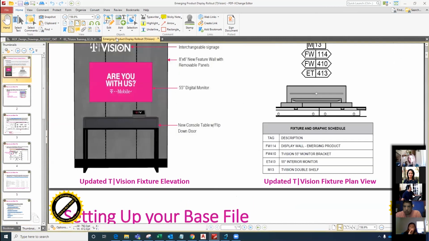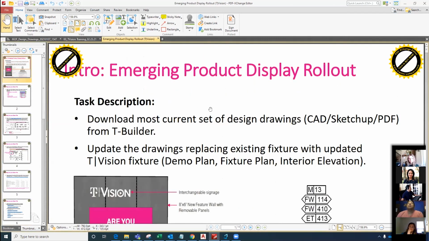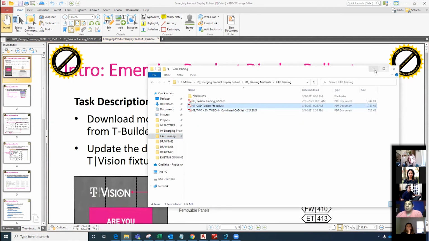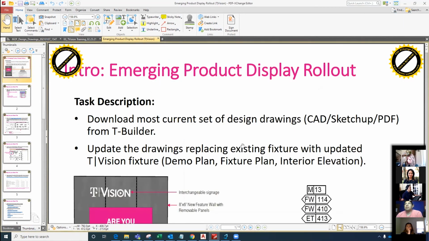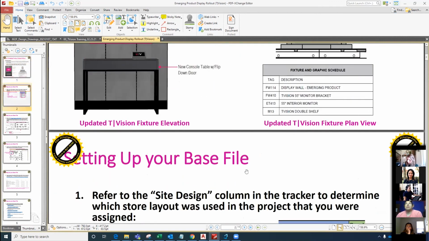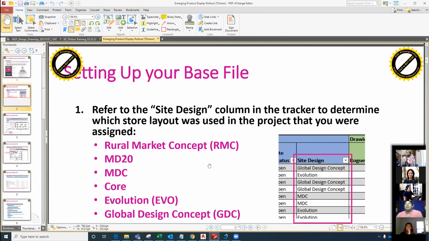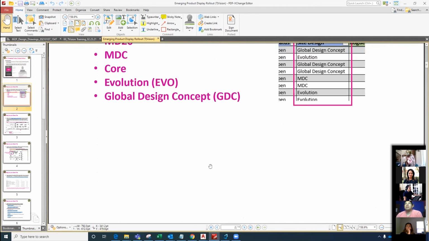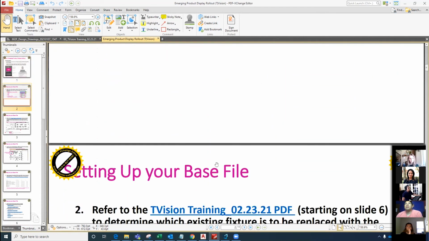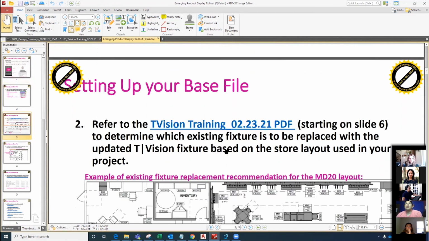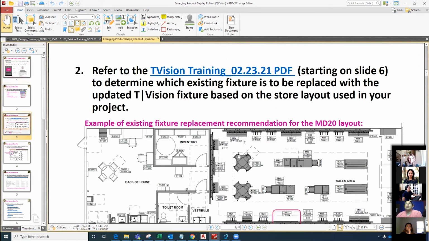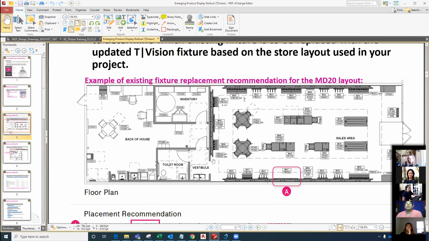And if you have any questions, I put together this document here, and it's called CAD T-Vision Procedure. And it's basically what I'm going to be going through right now with some slight variations, because I made this document before we found all these roadblocks and variations within the drawings themselves. But for the most part, it's a good go-to just if you're confused about the procedure on how to do things, and there's some helpful links in here as well.